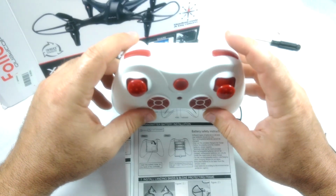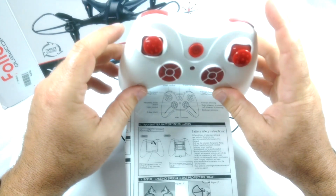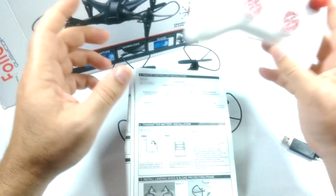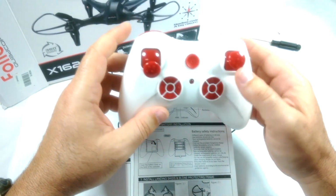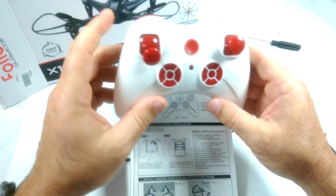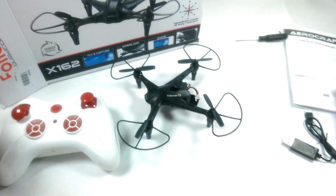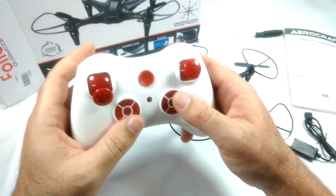Then on the top here we have the right trigger, which is going to be your flips. So it looks like you would click that, and then in any direction it should flip. And this, they're calling it a speed control, but basically this would be your different rates. So you'd click this and you can either fly faster or slower. Not sure how many modes that has, but we'll go ahead and test that out in our flight test. There's the manual, and we'll definitely be testing that out in the field on how all this works.